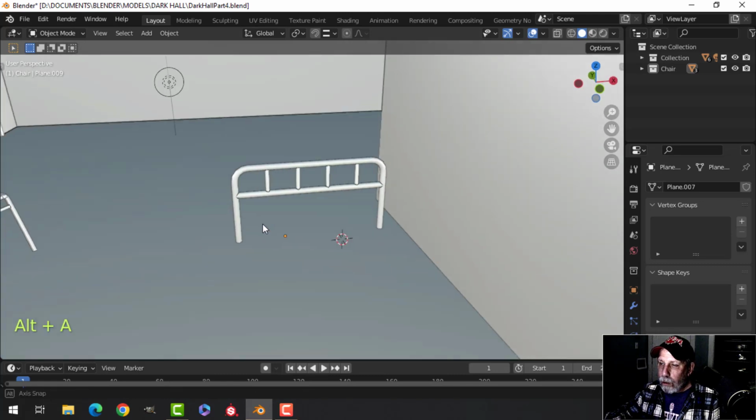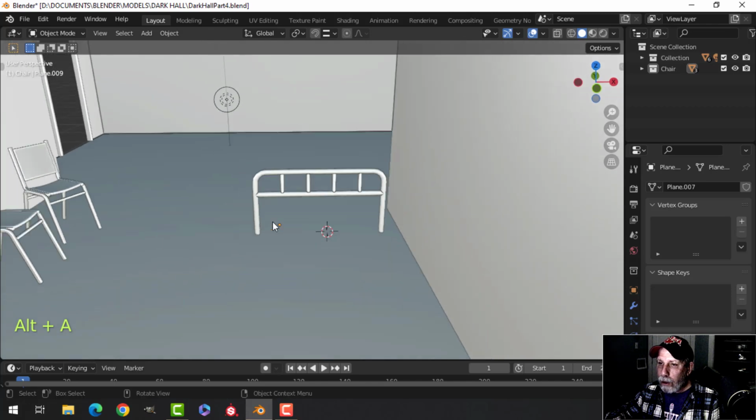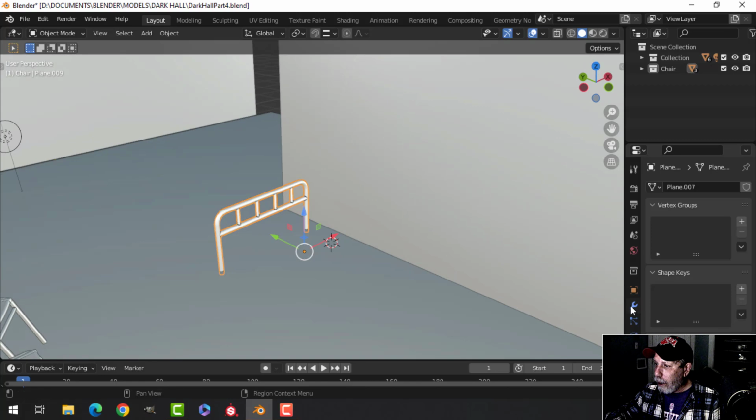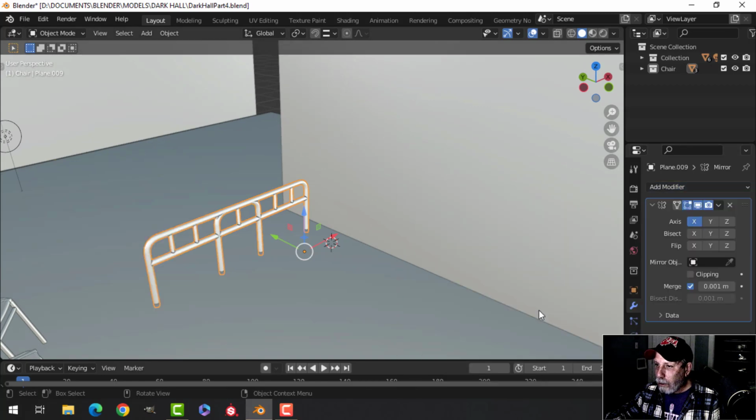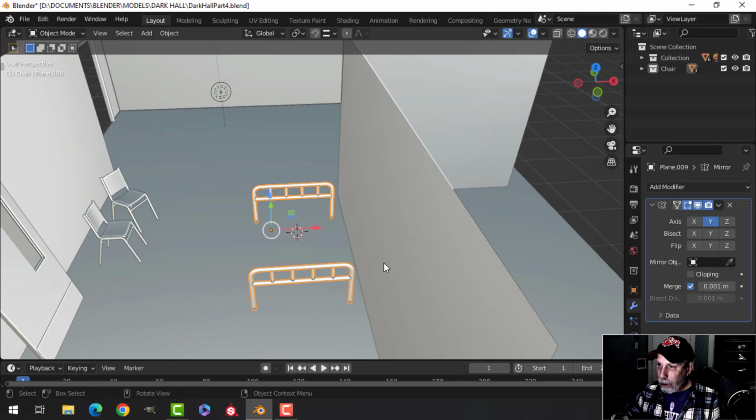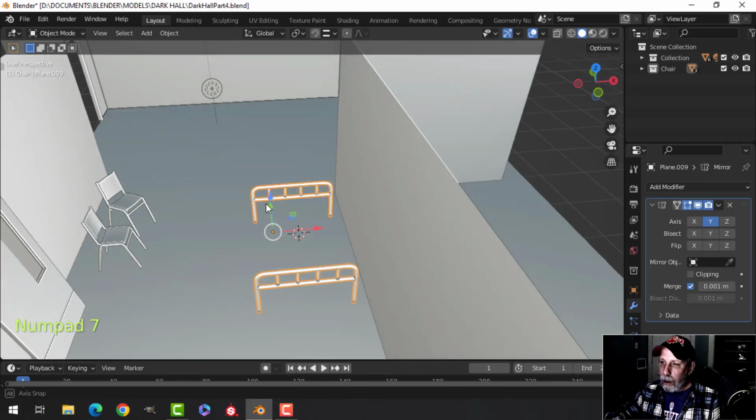And we'll shade smooth so we have that piece. And I hope it's not too wide. With that done there, I can now add that mirror and just sort of start getting a sense of that.